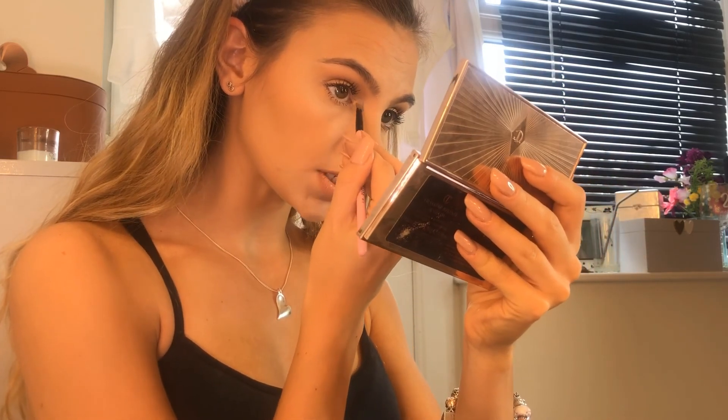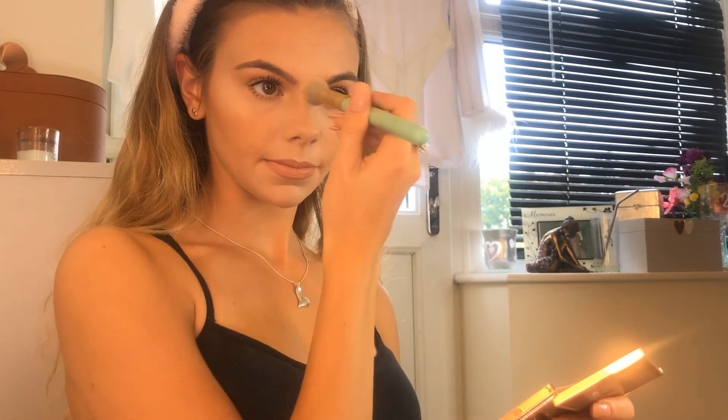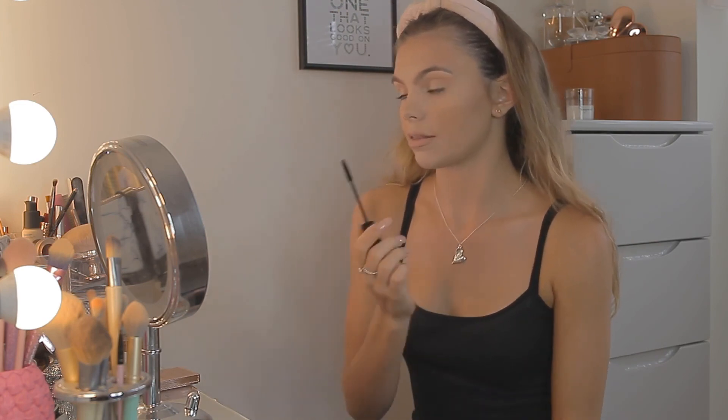And voila! I've just got a tiny brush and I'm just highlighting the inner corners of my eyes to finish, highlighting my cheekbones, a tiny bit on my nose, and a little on my chin. People always ask me why I put more mascara over dry mascara, but I love to put another coat on when I finish the rest of my makeup because it just makes my eyes look so much bigger to do that final extra coat.